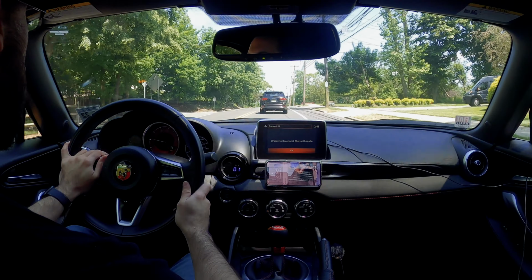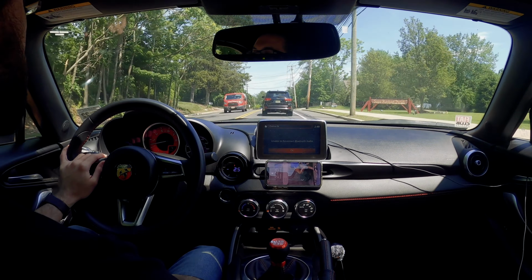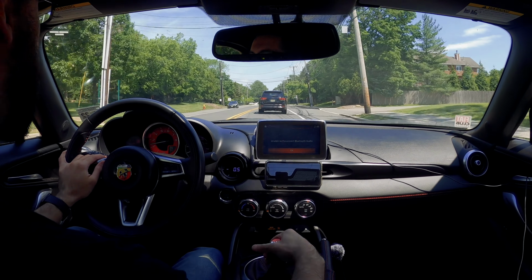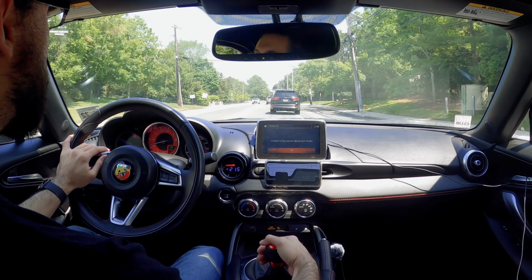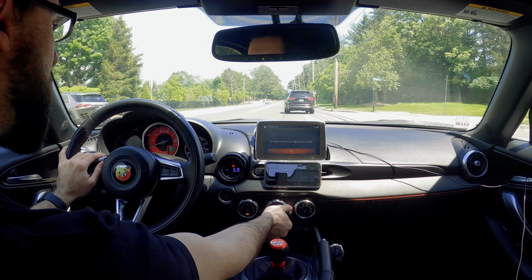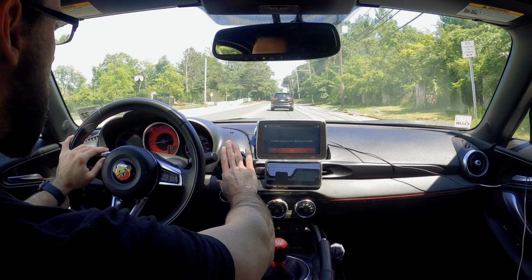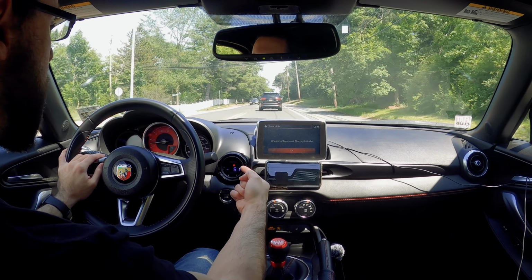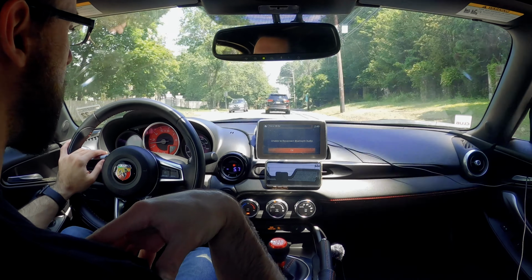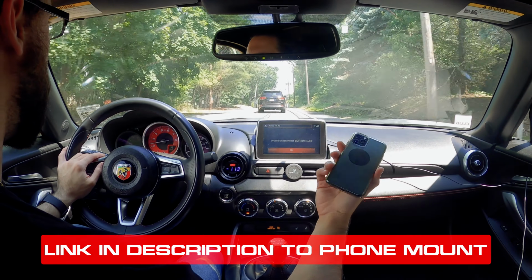Oh man, it is hot today. I'm about to put the air back on. With the air off, the car just feels so much nicer and more lively, but it is hot. So unless I'm doing a little spirited pull, I might just put the air back on. Let's crank that up a bit. Luckily, this still functions. The P3 boost gauge, that's what I love about it. The air just hits me right here on the shoulder. It's perfect. This vent is blocked off because I got my phone with a magnetic mount over here.